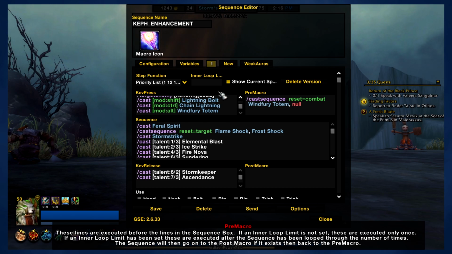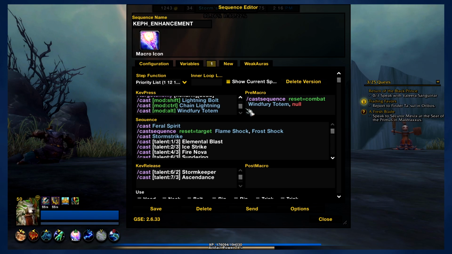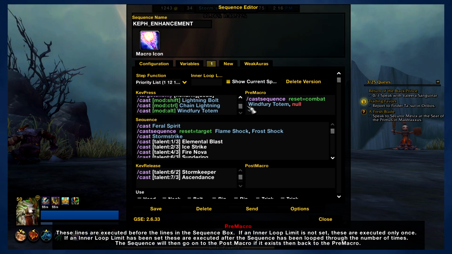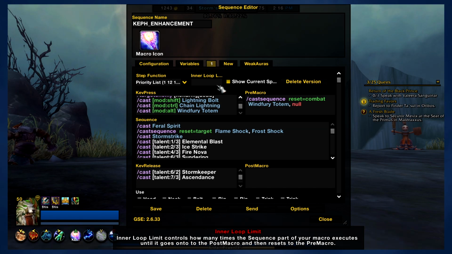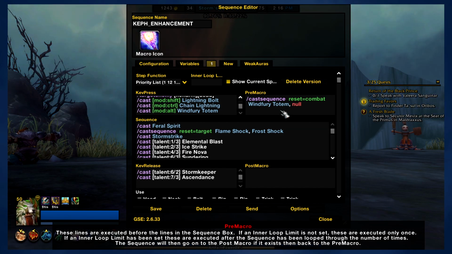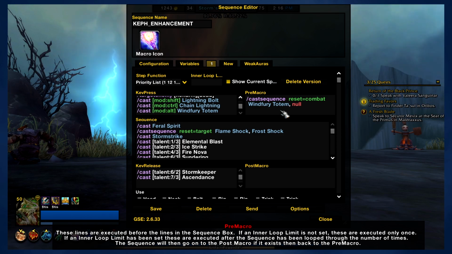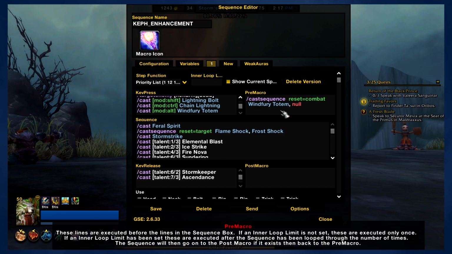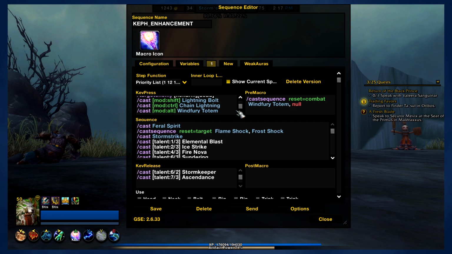But I've also added Wind Fury Totem into pre-macro. So the idea here is that when you start an encounter, the first thing that your character should do is drop your Wind Fury Totem. Very convenient because you are a melee ranged fighter, which means that it should drop it right in the middle of the fight, right where you're standing. So it's very straightforward, easy. It will only do this once per encounter, so that way it's not constantly trying to refresh or place down your Wind Fury Totem. Your Wind Fury Totem will last for 2 minutes, and then you'll need to replace it with a modifier with Alt, but the first one you should never have to do.